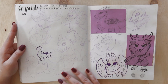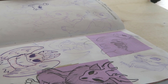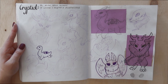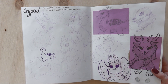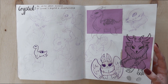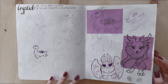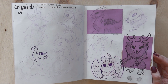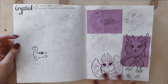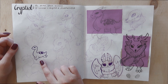This was a bit of a whatever page. When I say whatever page, I mean I look at it and feel like it's a bit of a waste — and I hate that, because nothing in your sketchbook is a waste of paper or time or materials. I held myself to too high a standard because it's such a nice sketchbook with such thick paper. But these were some of the early sketches for my cryptid series, which are enamel pins coming out on Kickstarter — check the description if you're interested. Some of these have evolved way past this early stage.